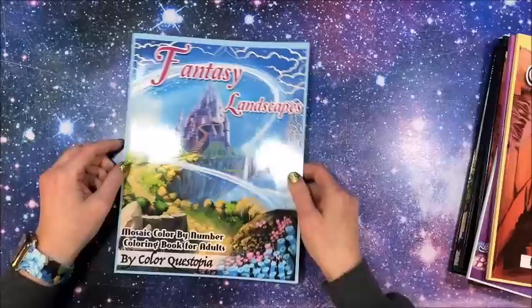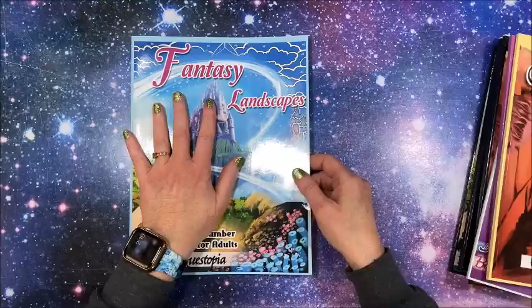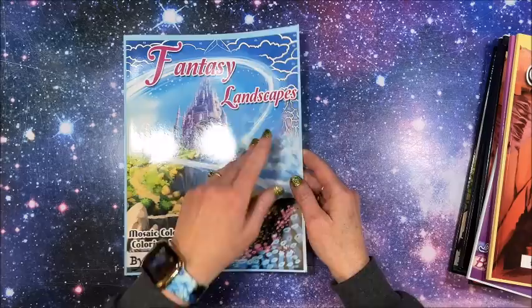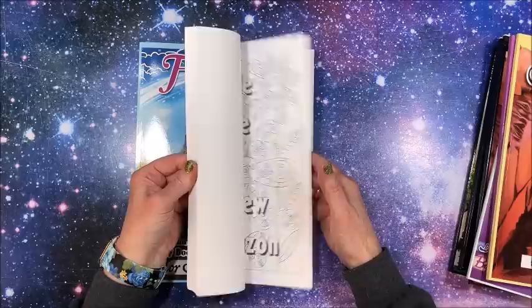And if you're not aware what the black background is, people, they were getting comments. Like I said, Color Questopia is just so responsive to comments and suggestions that they get from their customers. A lot of people were saying, I really love the look of these mosaic coloring books, but I don't like coloring on all those lines, unlike Lisa Geezy. So they came out with a series of books.